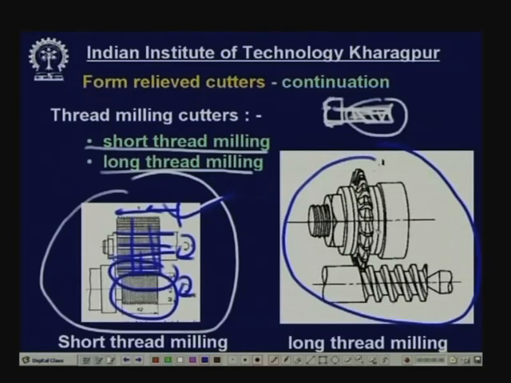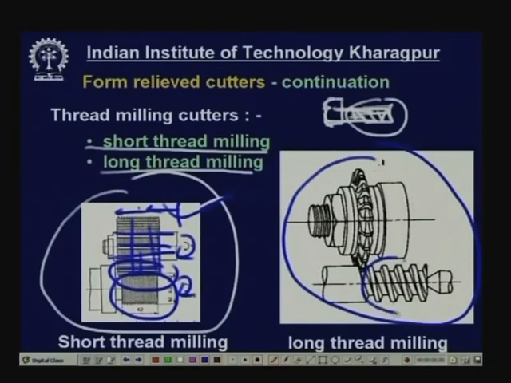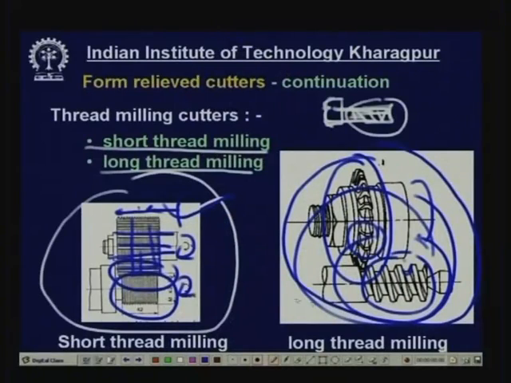Another example is long thread milling. Long threads or long screws like lead screws, feed rods, power screws or power press screws, having large threads, have to be made with a large depth and width. This can be done by a single point tool, but if you want to improve productivity, this kind of cutter can be used, because the contact will be intermittent. The cutting fluid can be used very effectively, because instead of continuous contact like turning, this intermittent contact allows entry of the cutting fluid for lubrication and cooling very fast, and here you can rotate the cutter faster. So, productivity will be high, force per tooth will be less and the cutting fluid action will be much better. So, this is long thread milling.